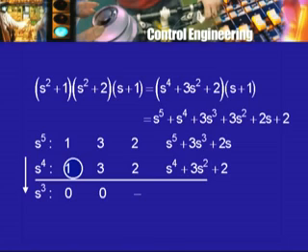What you do is, when you encounter this row of zeros, look at the previous row. The previous row is this polynomial s to the 4 plus 3s square plus 2. Then this is a polynomial which is a factor of the original polynomial, and then you factorize this polynomial, and then we look at its roots. In this case it is not difficult to factorize this polynomial, so the factors will be simply s squared plus 1 and s squared plus 2, therefore the roots will be plus minus j1 and plus minus j root 2.